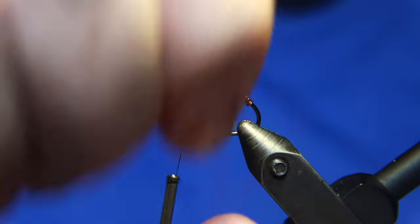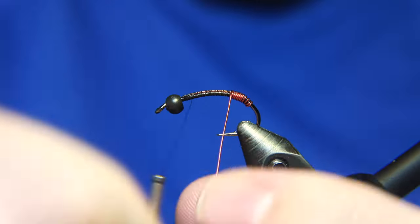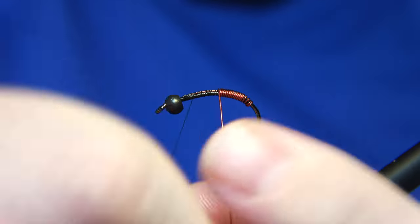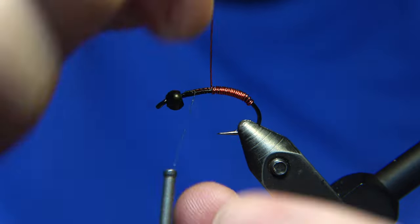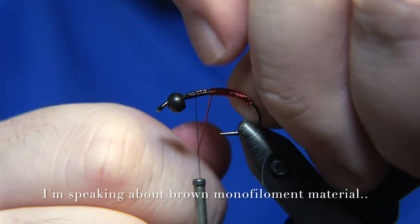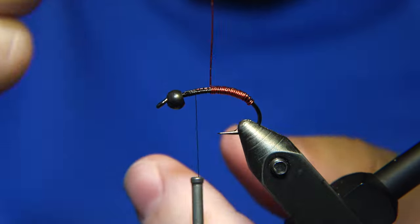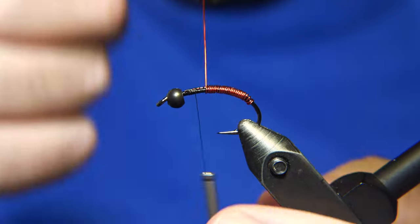And it's of course not as easy to wrap the wire as it would be to wrap a vinyl rib or some sort of other materials. Actually, Jón was very much for that, to use alternative materials. And the original butterflies he made were made out of gill net material for lumpfish. Those lumpfish nets are usually brown or dark red, because they have to merge with the seaweed they are laid in in the springtime here in Iceland. And Jón found some of those nets, decided to cut pieces from it and try to make a fly out of them. And bang, here we are with the Pedersen butterfly.